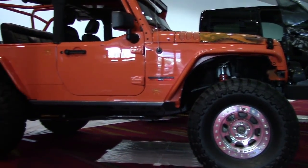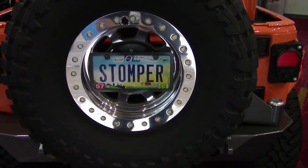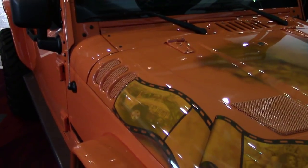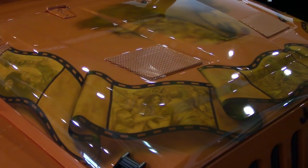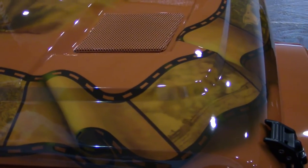The Jeep community of enthusiasts and businesses rallied around this story to bring together the top part suppliers and builders to rebuild Stomper, which made its debut at the SEMA show with custom equipment and painted murals on the hood. Bryan and his family were on hand to see it in person for the very first time. While Bryan really didn't see himself as a hero, it's clear the rest of the Jeep community did.